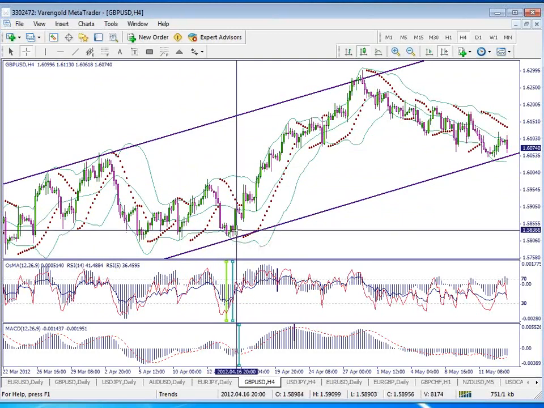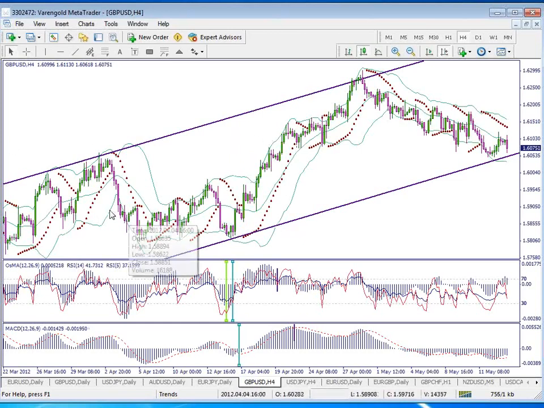So from this signal up to this point, somewhere in here, I have about 20 candles. It means more than 3 days. So actually this is the difference between those time frames.